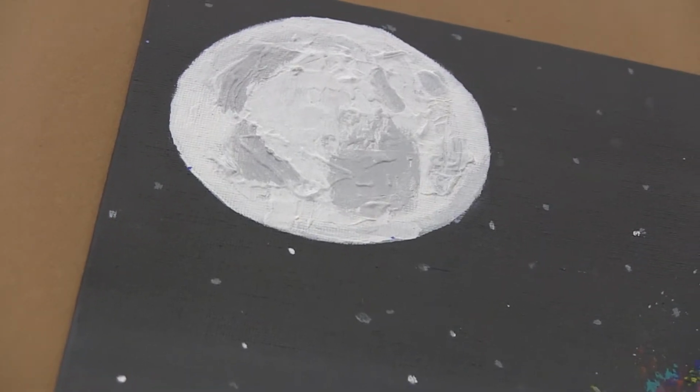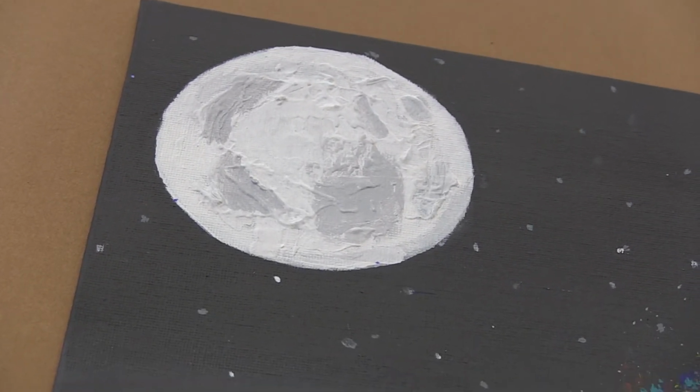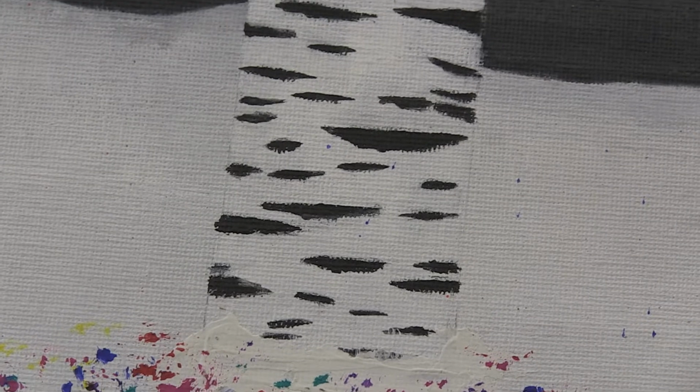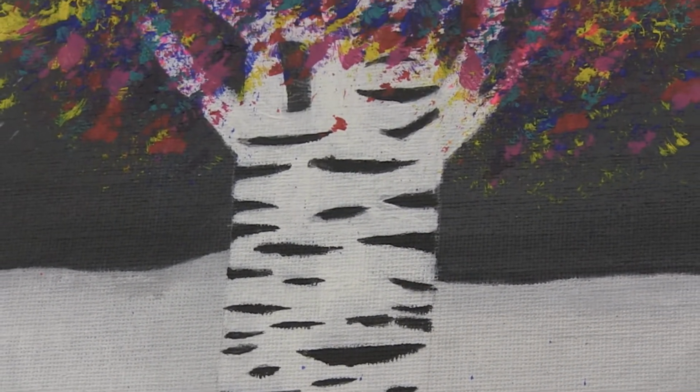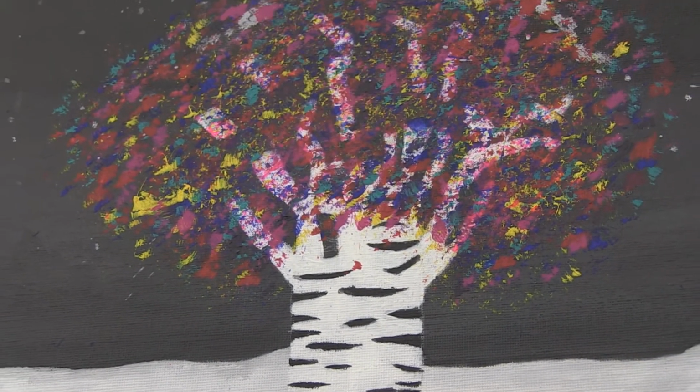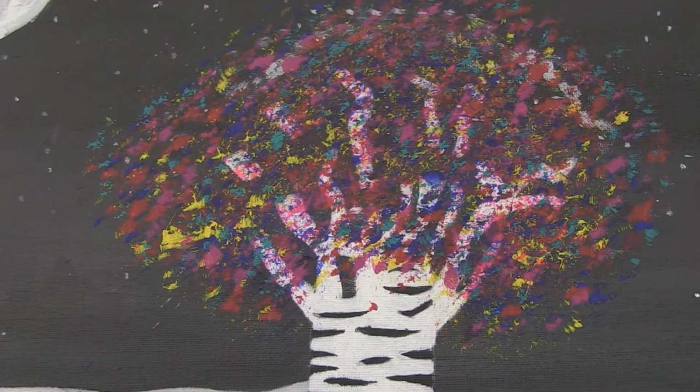For me, I had to draw the moon first, because the tree, I felt like that would spend the most time on it, so that's why I did the tree last. What did you use to decide what colors to use for the tree? Okay, for the tree, it's an interesting story. First, I wanted to go with just gray and white leaves, excuse me. And then for the leaves, I just decided, since I haven't used a lot of color in the painting as a whole, I figured I might as well just add a bunch of color to it.